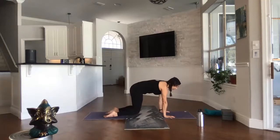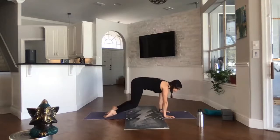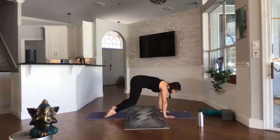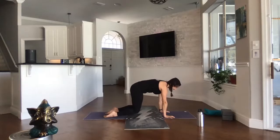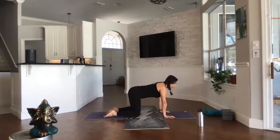Hover the knees, lower. Hover the knees, lower the knees. So the knees don't touch the whole time. It's a high hover, a higher hover to a lower hover. Four, three, two, one. Oh my goodness.